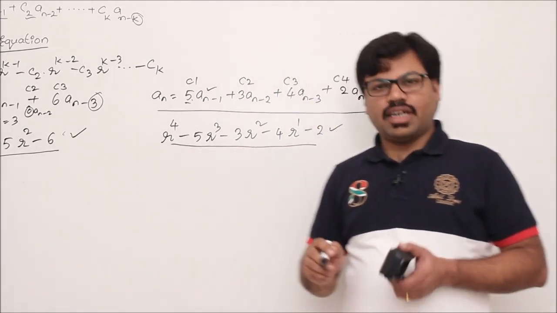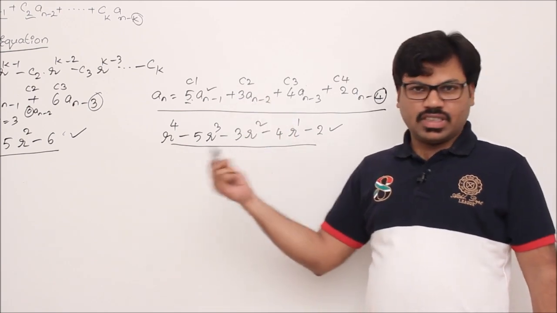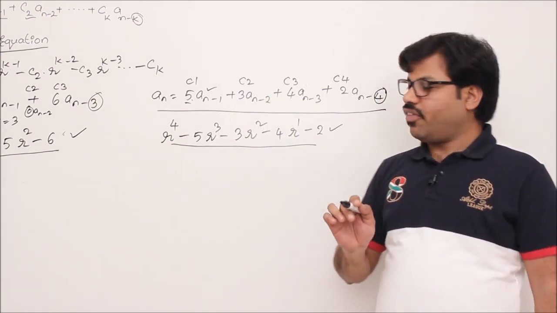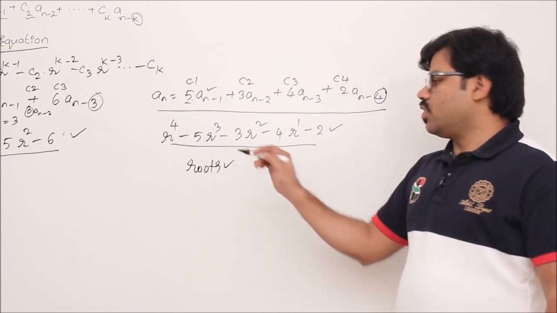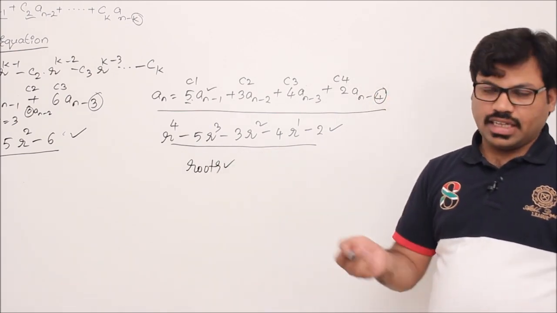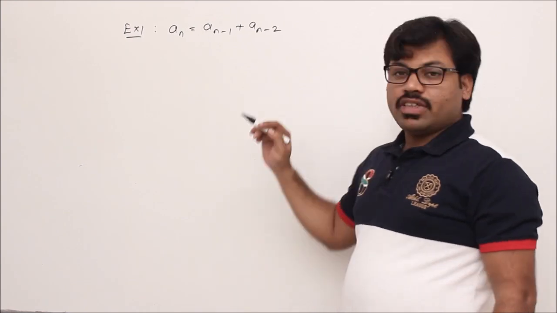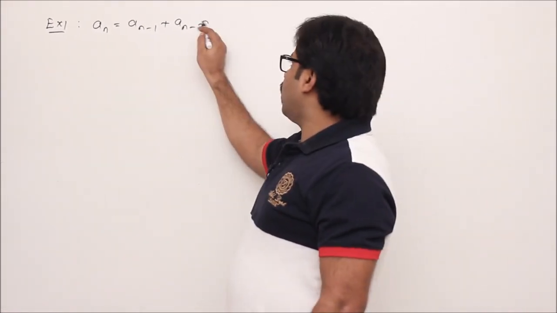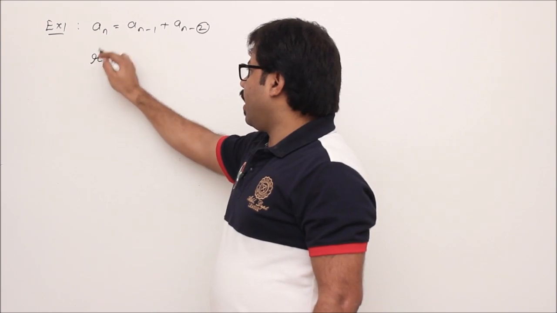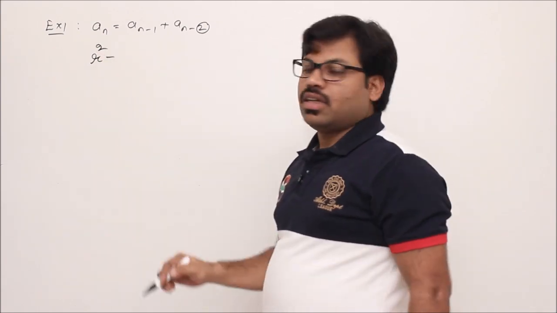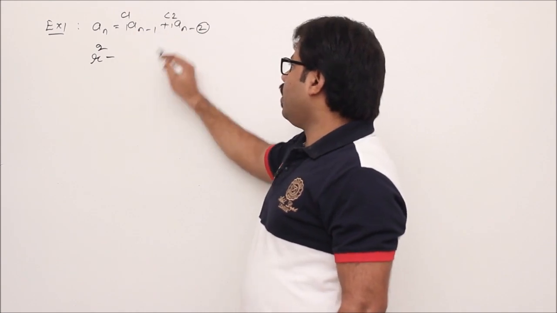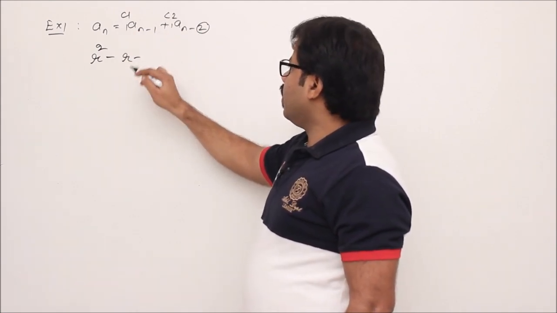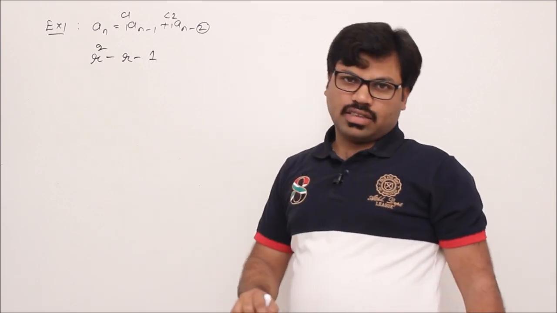Yes, so you understand finally what is a characteristic equation, correct? Once you get the characteristic equation, we have to find the roots of that characteristic equation. So we'll see how to find out the roots of the characteristic equation. So here the order is 2, then it will be r power k, 2, minus c1. This is constant 1, this is constant 2. So 1 and 1, right? Minus r minus 1. So this is the characteristic equation.